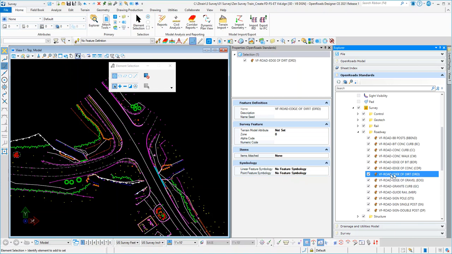All right, so once the name is done, then we just have to establish the settings of the feature definition itself. Okay. So the name, it's grayed out, so that's defined here. If you needed to change this name, you could right-click on it and rename it. You can't do it over here, so you can right click and rename it here. Okay. So then let's give this a description, and let's give it edge of dirt road.